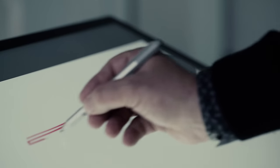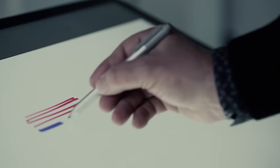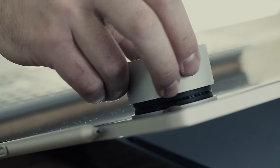It's an engineering marvel of a monitor, but I really wish Microsoft sold it separately because I want to dock my Surface Book to it. And if I'm investing in a desktop PC, I really want to be able to upgrade it and use it for gaming and more powerful work. I can't do either of those things with the Surface Studio.